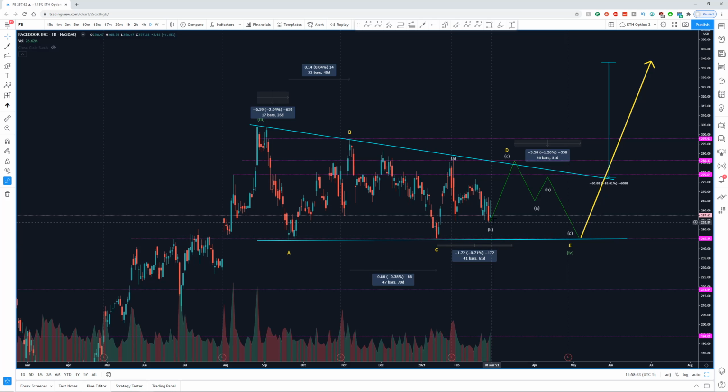It's definitely possible the D wave finishes in the next week right here. And it's also possible that the E wave is only a couple days or a week long after that, and we break out instead in early April here. I would just watch for the completion of this pattern, and I would also, lastly, just watch the volume.